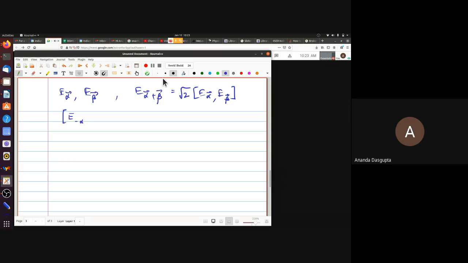So what else do we need to know? We need to know the commutators of E alpha, E beta, E alpha plus beta with E minus alpha, E minus beta, E minus alpha plus beta as well. Right? That will complete the whole algebra. Is it okay with everybody? I don't mean you just need to know; in fact, you know E alpha with E minus alpha, by the way, already. Sir, could you repeat this again?